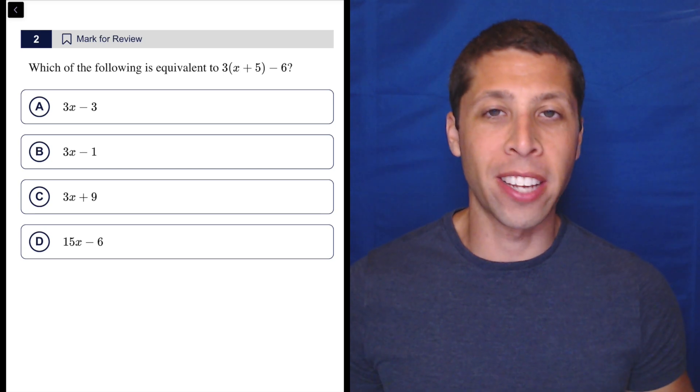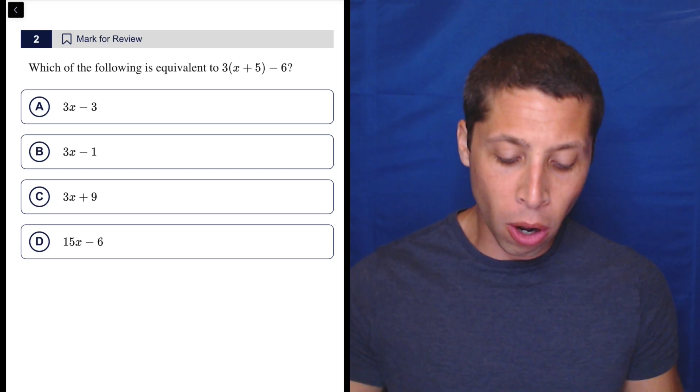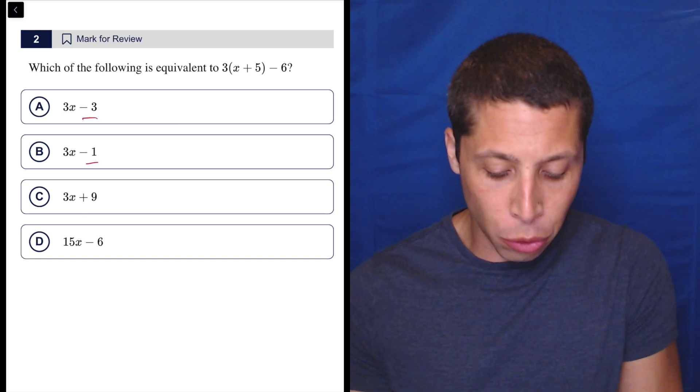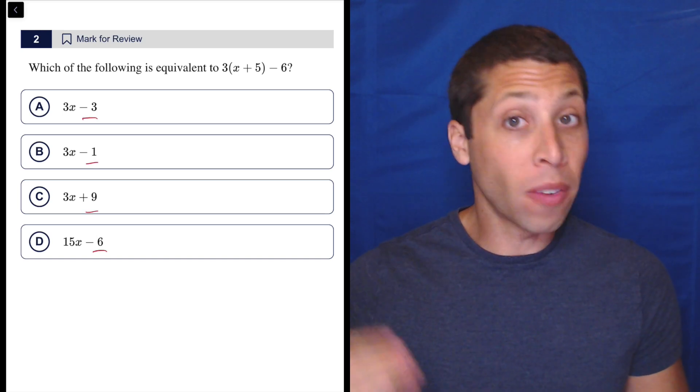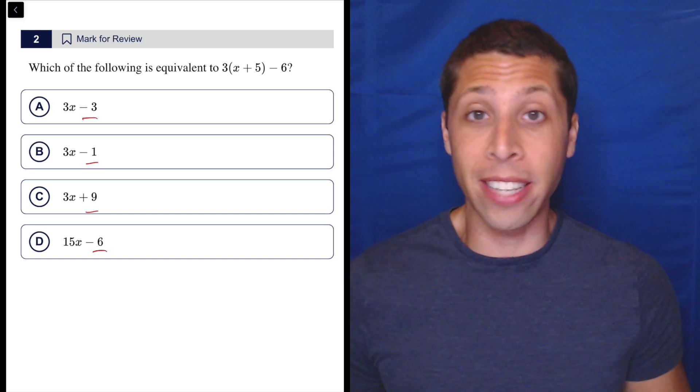Once again, I would recognize this on the test as a very easy arithmetize opportunity because I can see that all of the end numbers for the choices are different. So if I make x equals zero, it's going to knock out all those front pieces and I'm only going to get down to one answer.